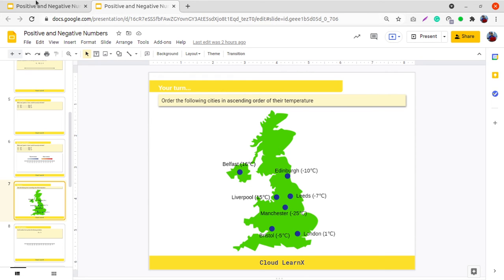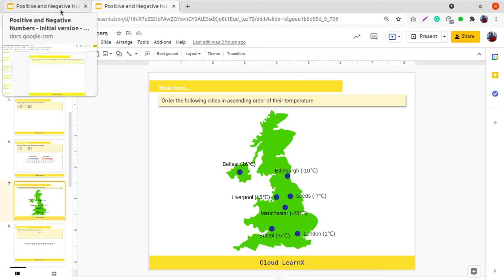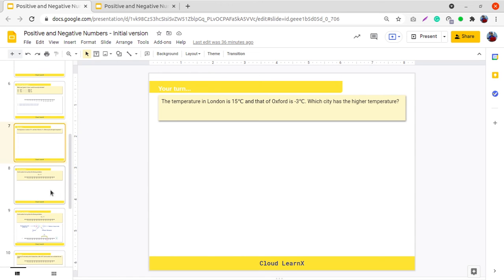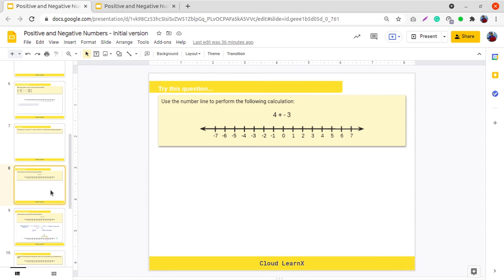A simple change, you would say, but it does help with the engagement part and also identifying any misconceptions. Okay, we'll go back. So that's what we did there. Okay, so again, we go for the try this question format. So we're coming to where the student tries to add negative numbers using a number line. I don't think I've done any changes here.